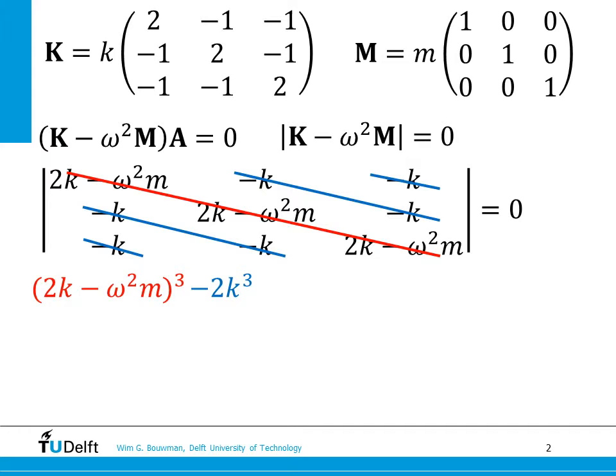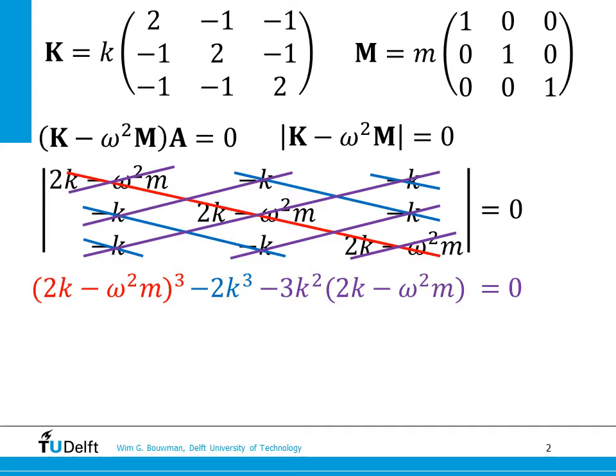Then we have to look for the determinant at the other diagonal. There you see it, indicated in purple. And now what you see is this one has the same value as, for example, this diagonal and this diagonal. So we get 3 times this term. Now, if you look at this equation, then you can see that the term k to the power 8 will drop out. This is minus 2 and this is minus 6. So we got rid of that. That makes it easier.